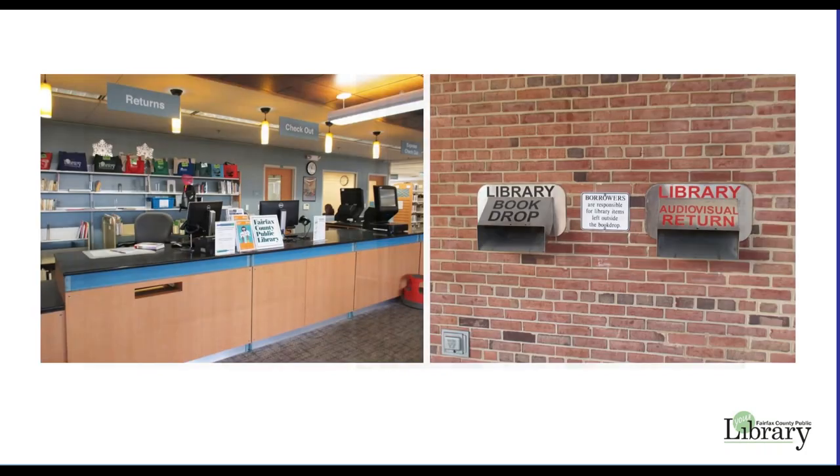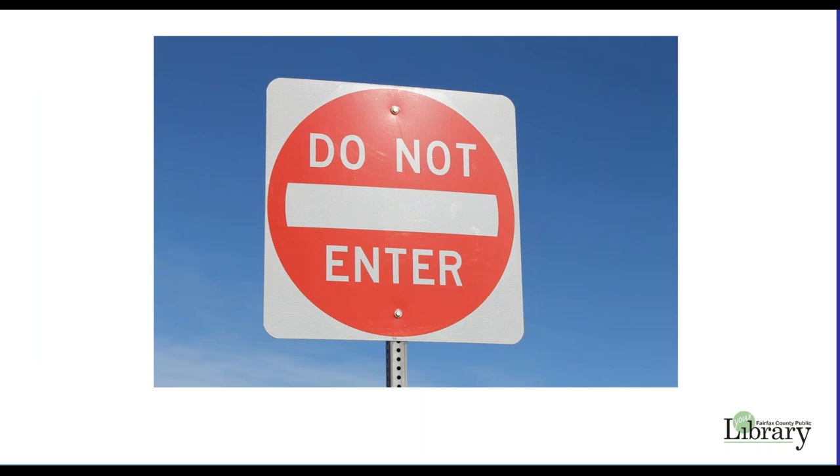Your key may be returned to the information desk if your meeting finishes when the library is open, or in the book drop if your meeting finishes when the library is closed. The book drop is located outside the building to the right of the front doors. You are in charge of the safety and security of the building when you are here before or after hours, so please admit only persons affiliated with your organization.